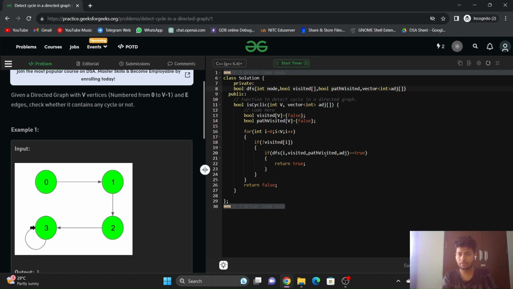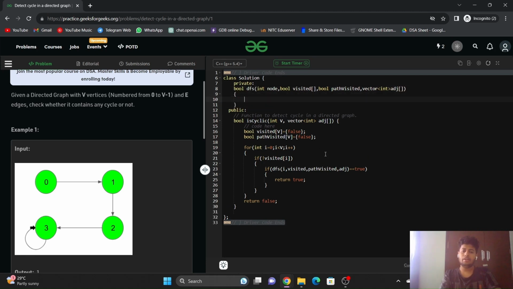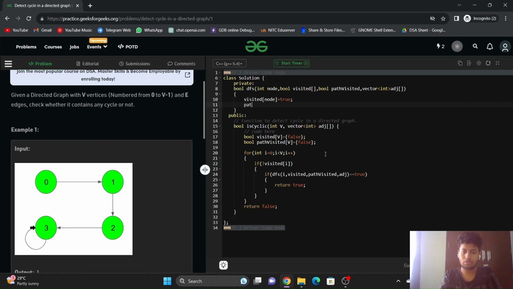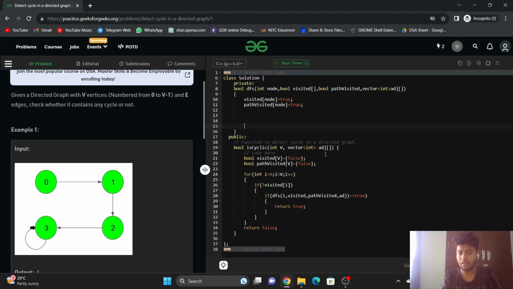Okay, we've got everything. Now we'll mark visited of node as true, and path visited of node as true. While returning back, we'll make the path visited false. Once we change the path, before that we'll have to make this false.